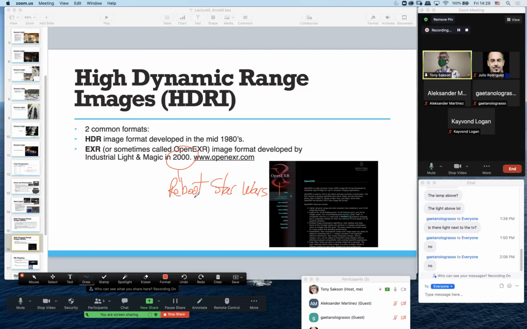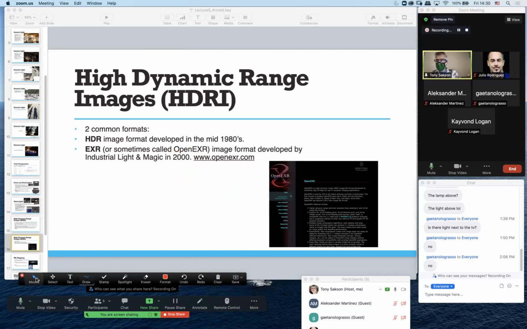So they decided to do that, and everybody decided, hey, this is a great idea, let's use it. So it has pretty much become a standard because it is free. Pretty much every software package, as you guys saw, including Unreal and even Unity, use EXR output. It's really the way to go for high quality images and cutscenes or cinematics.